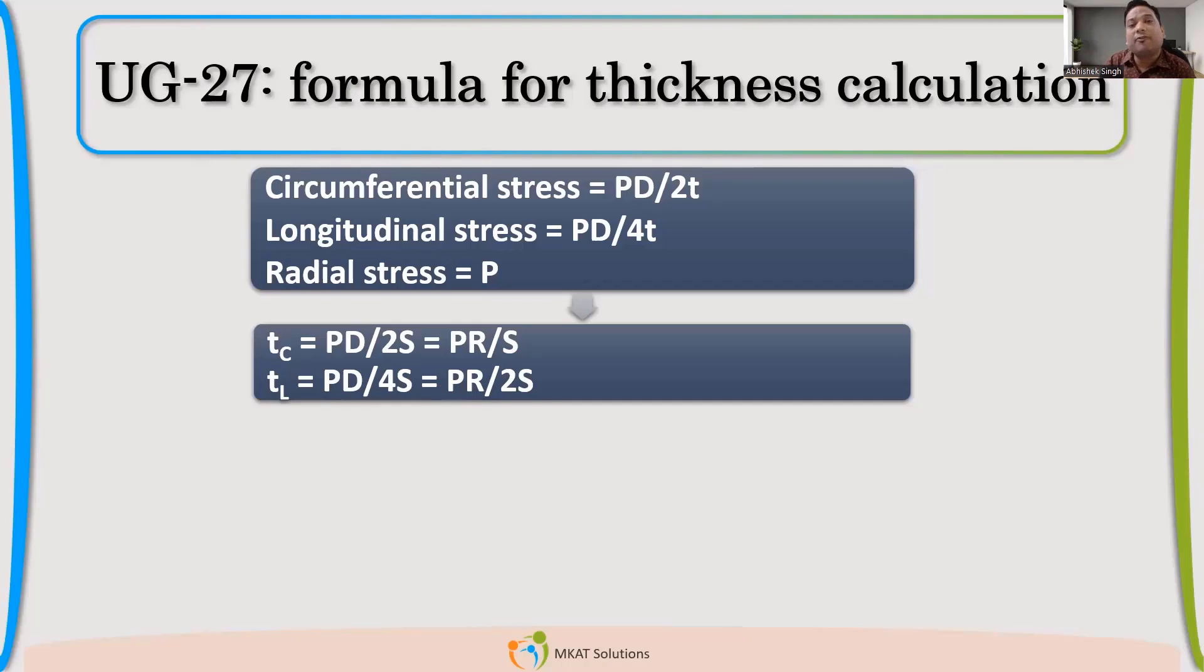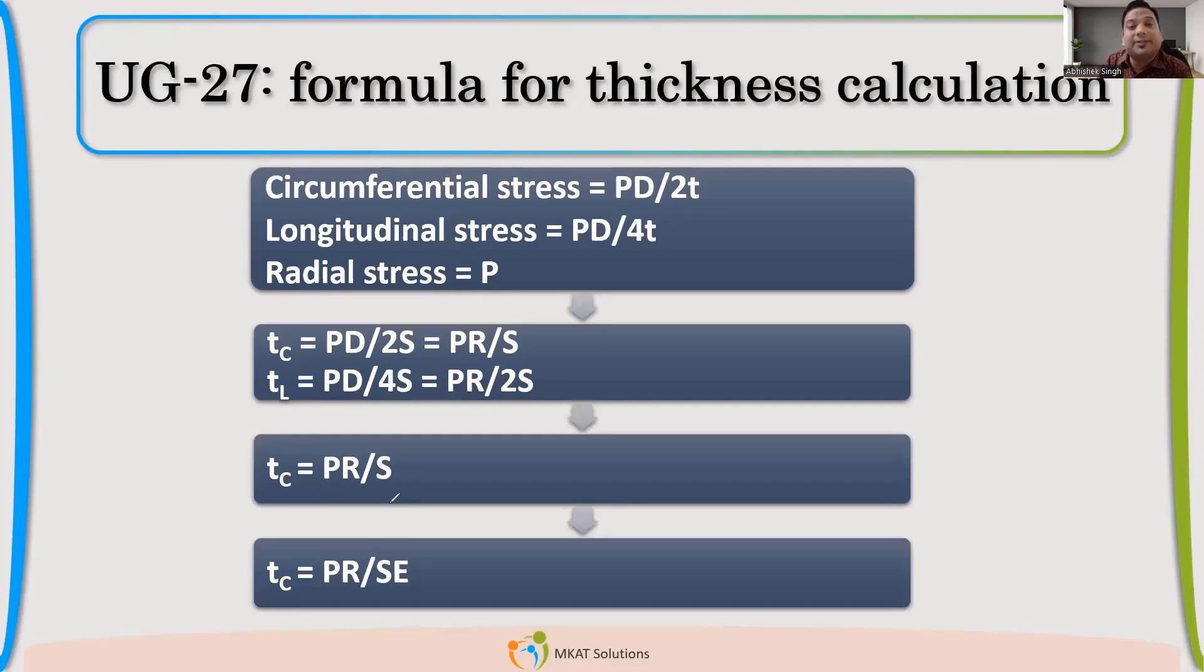Because the thickness is only half of that we have welded. We need complete uniform TC thickness which we have calculated. That is the minimum design thickness. I need to have that even at weld. And the strength of that weld should be as good as base material. It should not have any defect because again, if there are defects, the stresses will be high and it will fail. So that consideration is not there when we use PD/2T. So what we need? We need joint efficiency.